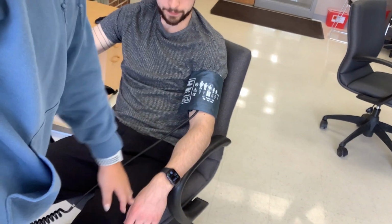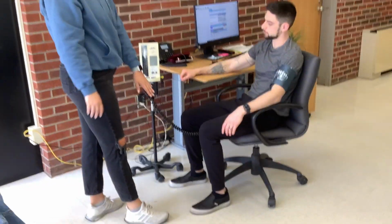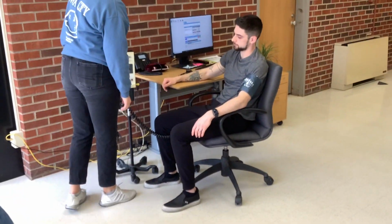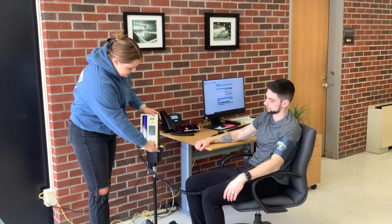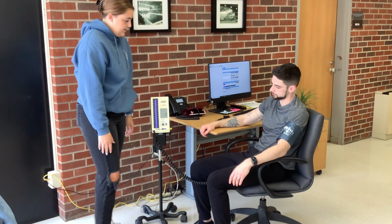And then this cord should just fall nicely there. You want to make sure that their arm is relaxed as well. It doesn't matter which way it's pointed. Then you want to make sure that their feet aren't crossed as well. You just turn it on with the switch there, and then you're going to go ahead and hit start to get this reading started.